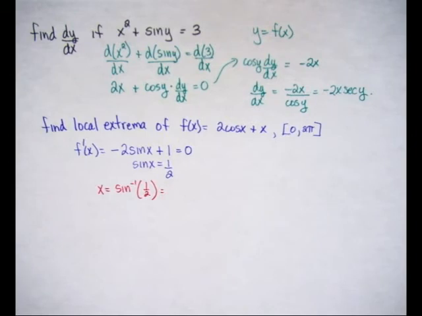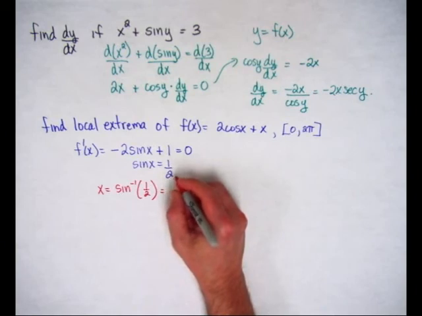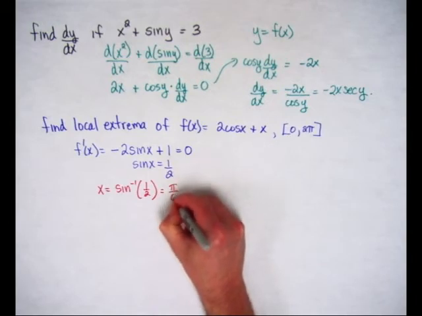Now if you type that into your calculator, and again, you should be in radians, you're going to probably get a decimal, unless you have a newer version of a calculator that gives the exact answer. We sure prefer to work with the exact answer, so you might want to consider purchasing one of those calculators if you don't have one. But it turns out that the answer would be pi over 6.